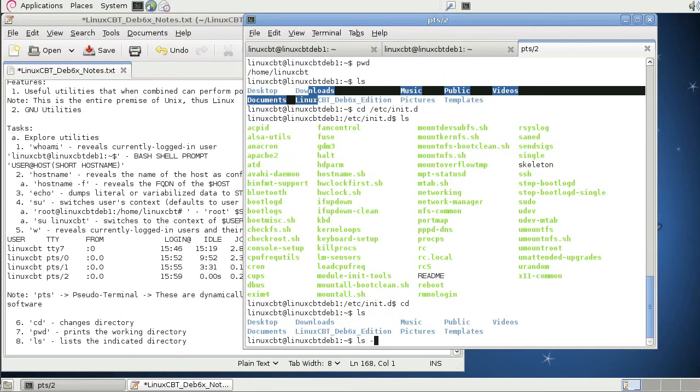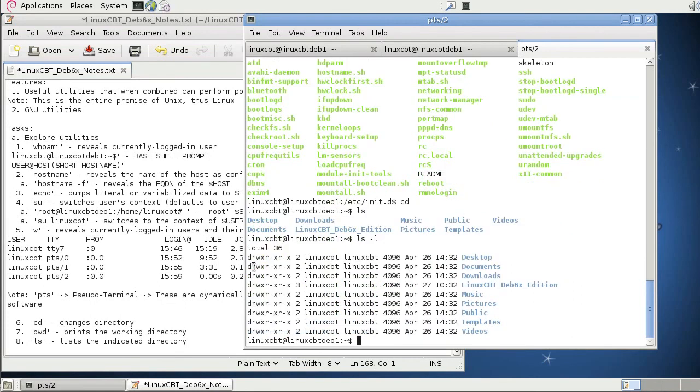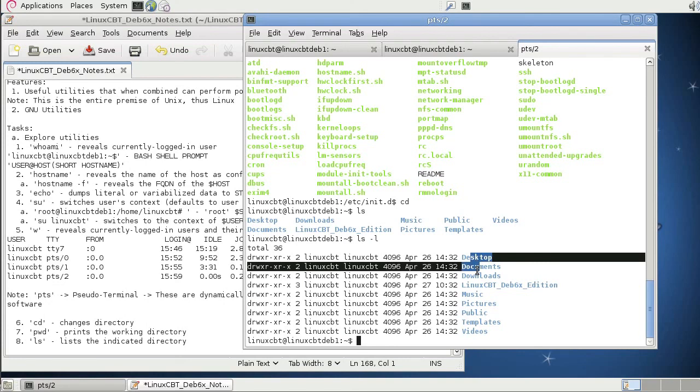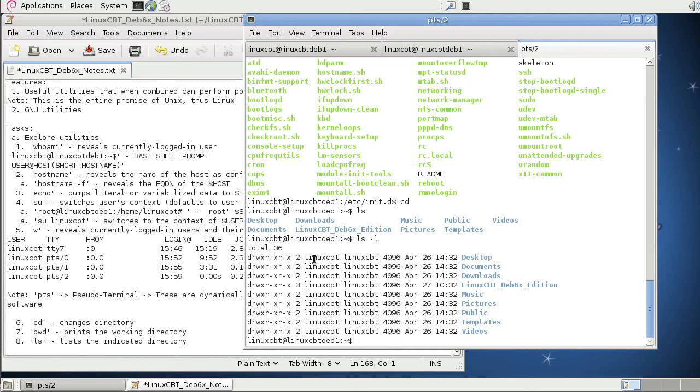Now you turn on some options like ls -l, and all of a sudden you see the attributes associated with these directory entries. Now they're all directory entries. Notice the first bit that describes the entry reflects a d. d means directory, c means character device, hyphen means regular file. Those are just three of the many types that are available. So ls -l is more likely how you're going to use the ls command, because notice it enumerates permissions, number of hard links, user owner, group owner, the size of the entry. Directories tend to be 4096 bytes, and the date and time associated with the object, when it was created, when it was last modified.